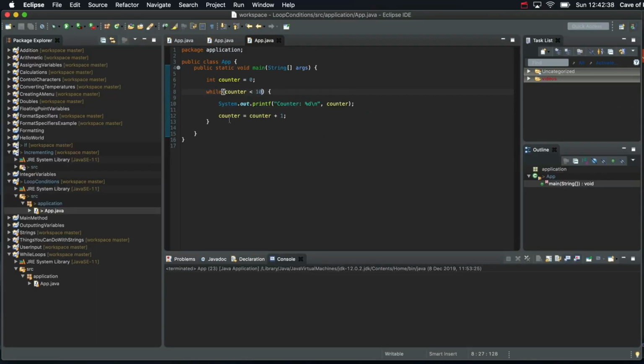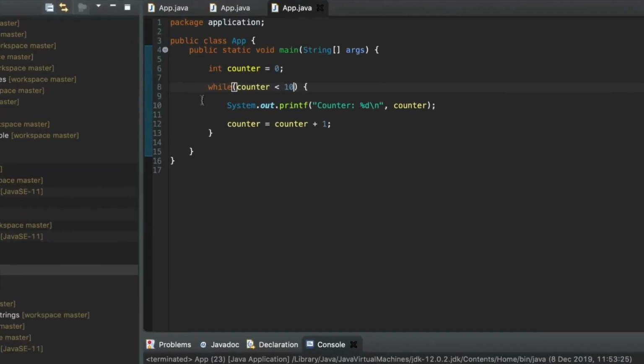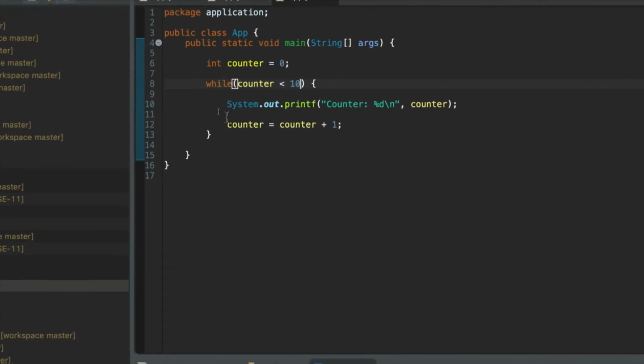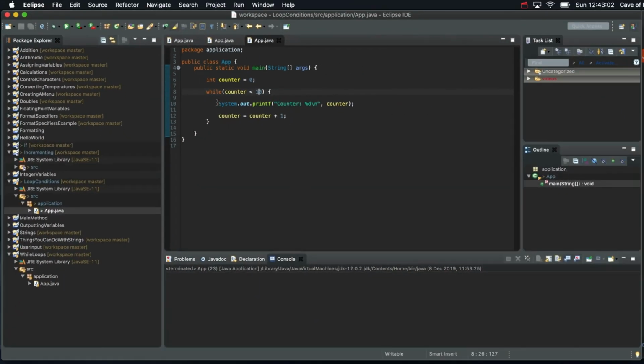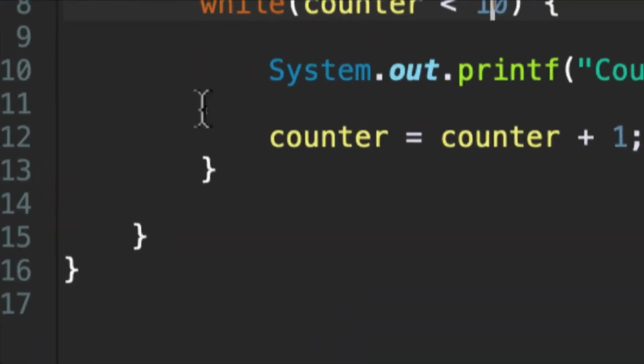Hello, in this video I just want to go over this basic while loop a little bit more. I'm going to repeat a little bit of what I said in the last video, because this is really an important topic. Now, hopefully you've tried out this code. It's really important to do that. And hopefully you've tried the little exercise I gave you to make the loop execute exactly 5 times instead of 10 times in this case, or make it execute some particular number of times of your choosing.